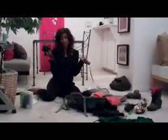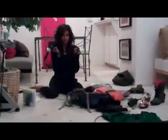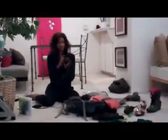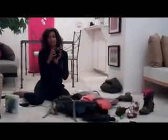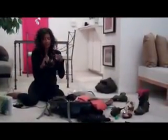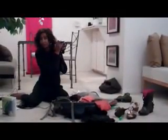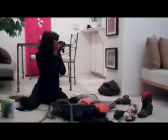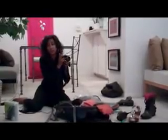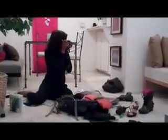Okay, next we have our cameras. I usually travel with one camera. Because I'm going to South Africa, I'm actually traveling with two cameras, and I'll tell you why. My first camera is my good camera, my granddaddy, grandmama, big mama camera. So we're taking that one because it has a 35 zoom on it, which means I can get in really, really close. We're going on safari, looking at lions and tigers and rhinos and all those great things. I want to take a picture of them, but I don't want to get really close to them. So I'm going to have a really far zoom, so I can get up close in their face where it looks like they can eat me, but they can't, because I'm far away. So that's what this camera is for.